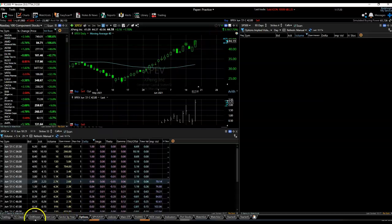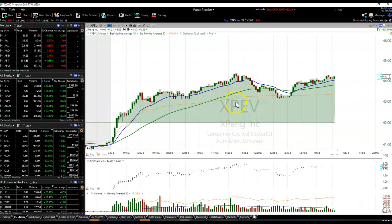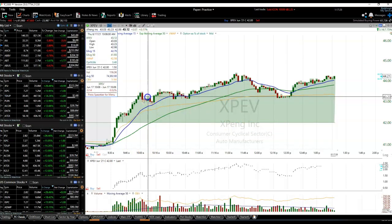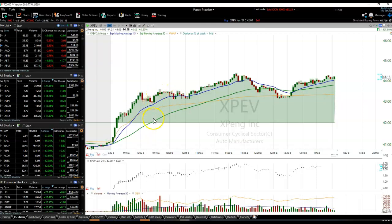When we were looking at it, it was trading at around $42. Yeah, 43. It was the breakout over 43 that I was looking at. And so you want to trade the Lottos this close in. You need to be at the money or in the money. At the money would have been the 43s if it was trading at 43. In the money would have been anything under 43.